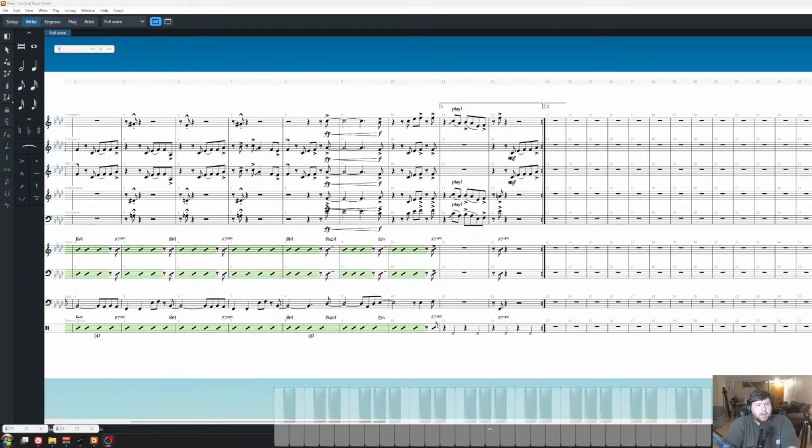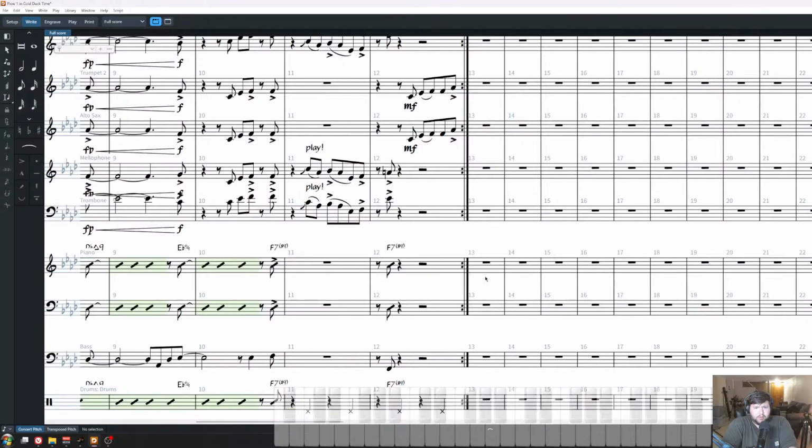So if you know the Alan Baylock arrangement of Cold Duck Time, I remember playing that back in high school. So a long time ago. And I was like, yeah, this is it. This stuff is good. I love jazz. That was the tune that really made me probably fall in love with the trumpet. And his bridge is just so cool. It's so easy.